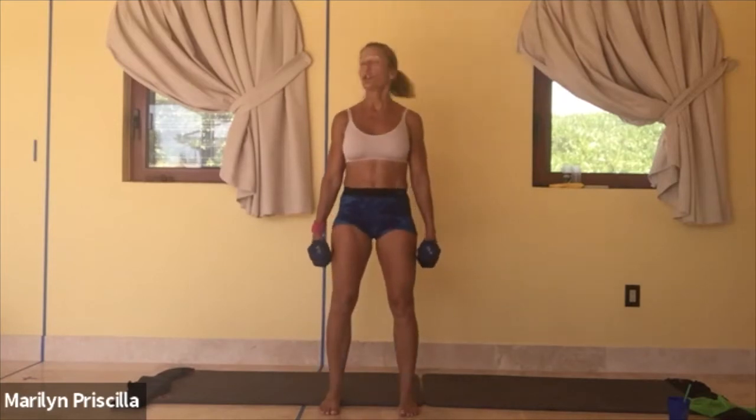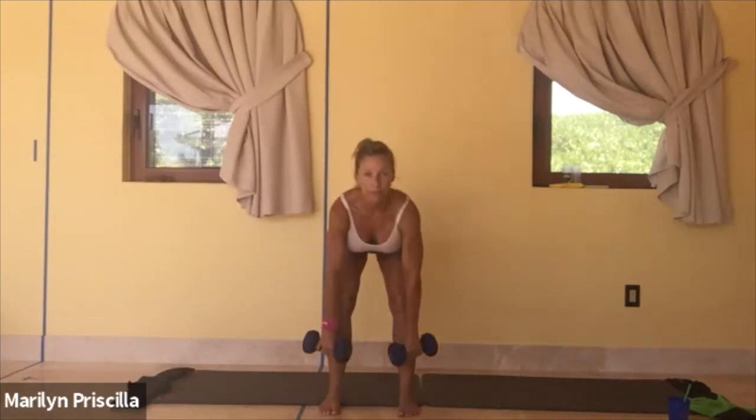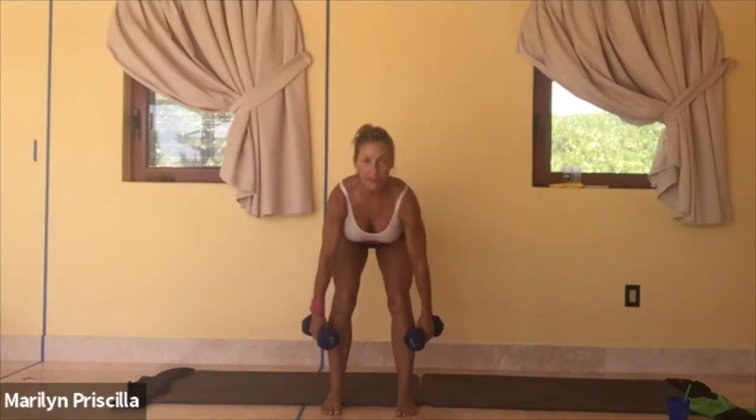My knees do not lock out. My eyes are staying forward. Four. You only go as deep as the hinge position available to your anatomy. Don't necessarily mimic my depth. Everyone is built different. You gotta really focus on your body. Breathe in and out. I'm looking for eight more double leg deadlifts.